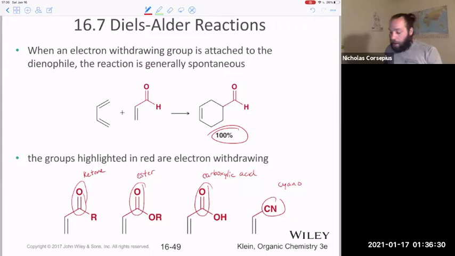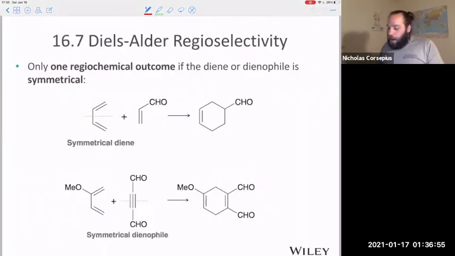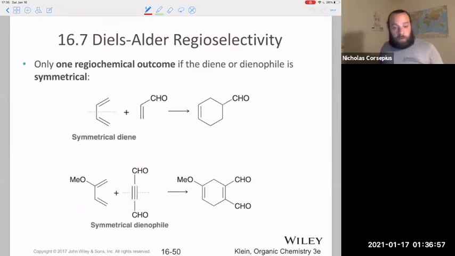Electron withdrawing means that it's going to pull electrons towards it. So that's going to be one of the reasons we need, if we're going to do our mechanism, this guy to jump over here, this to come down here, this to come over there. So you're kind of enticing these electrons outside of their existing ring with that electron withdrawing group. These are going to be the 4 examples of the electron withdrawing groups that we're going to see. So number 1, add an electron withdrawing group to increase yield.